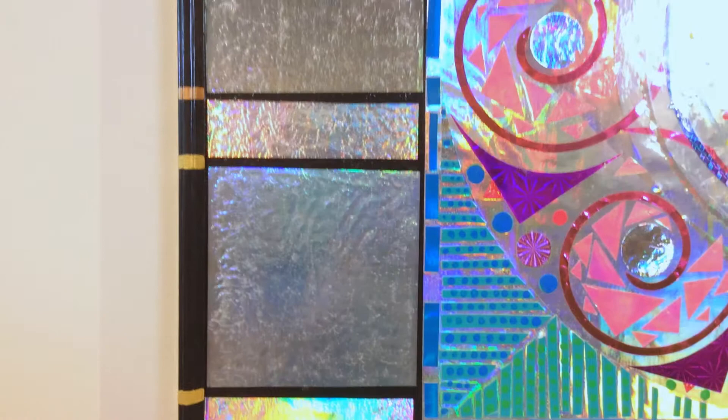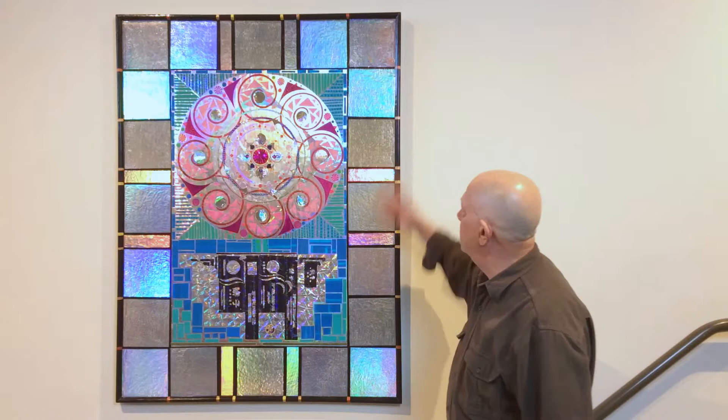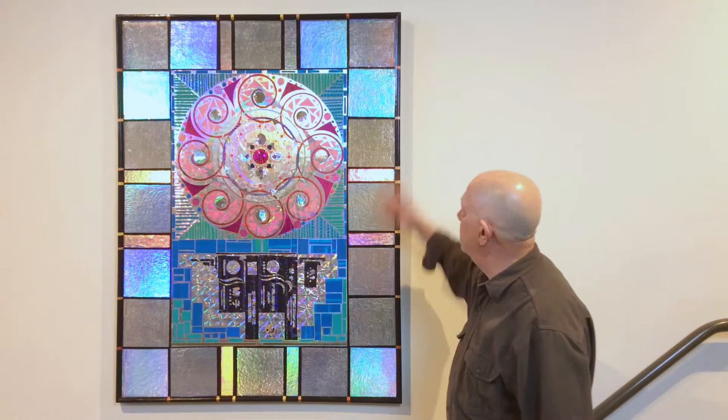It's not a static piece like most two-dimensional work traditionally is. Speaking of traditionally, it's a traditional format on framed canvas but very contemporary media. Holographic vinyl wasn't around when I grew up — I think it only started appearing in our culture about 30 years ago, and now it's ubiquitous. It's on your credit card, it's in packaging, it's everywhere now. So it's a contemporary media and that's one of the reasons I choose to use it, because it's part of the time that we live in right now. It's part of our history.